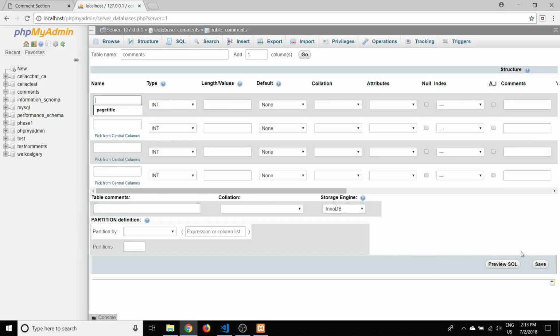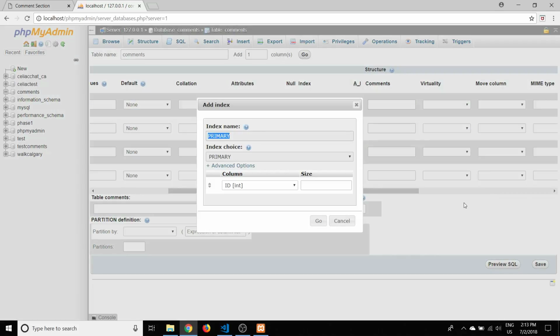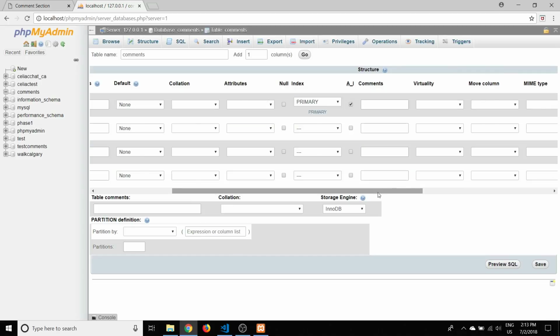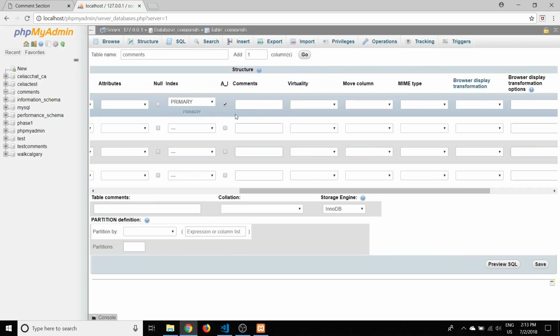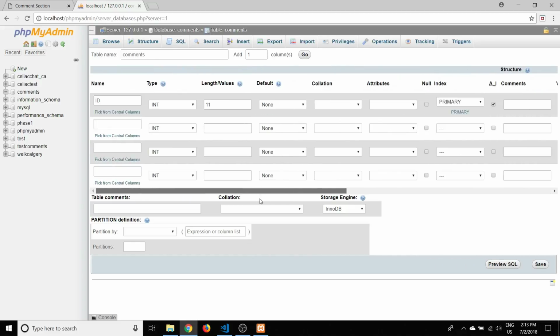So we can have, for example, in our first one, well, we want a comment ID probably. So what we can just call it ID, and we'll keep it as an int. For the length of this integer, we can say 11. And if we scroll to the right, we'll make it auto-incrementing, so we don't have to worry about that. And it asks us if we want it to be the primary key. Yes, we can do that. That'll just make sure each of these comments has a unique ID associated with it, and it'll auto-increment them so we don't have to manually put those in ourselves. And that should be fine.